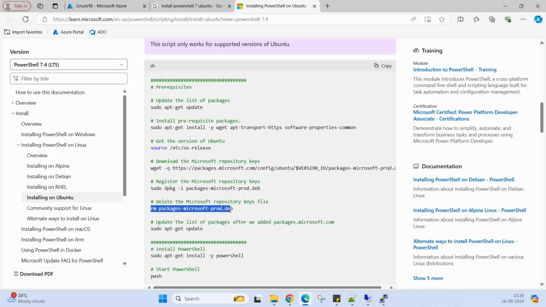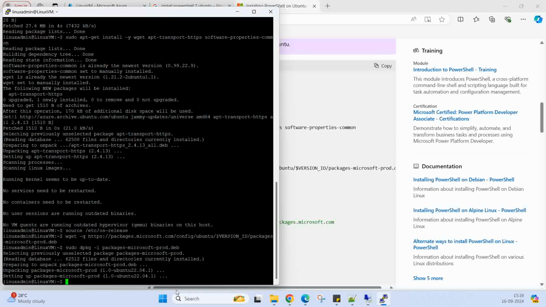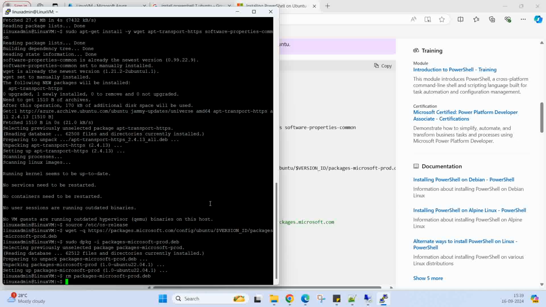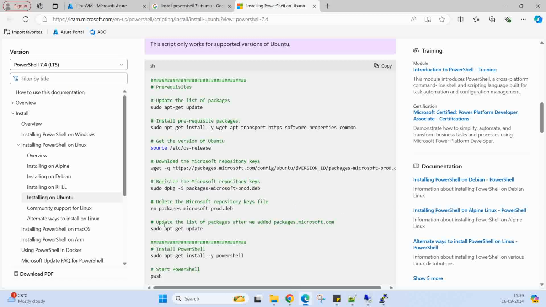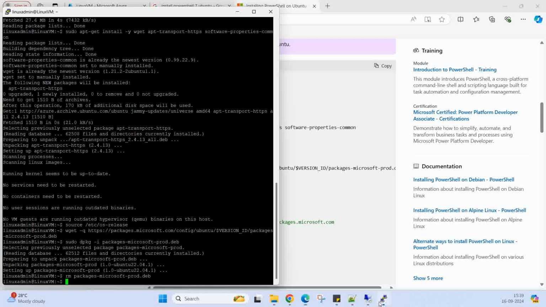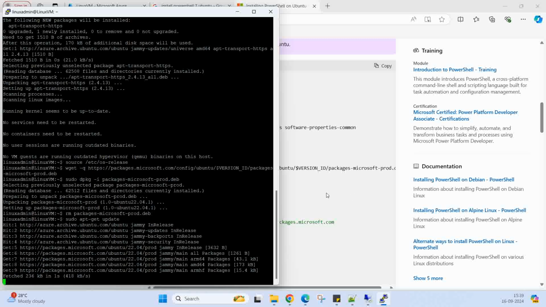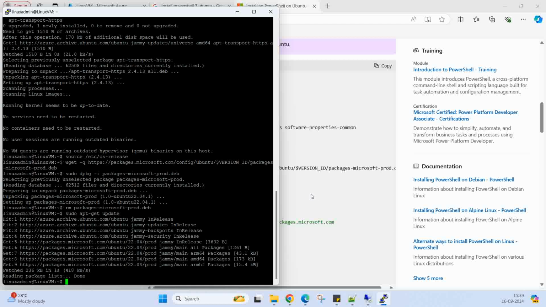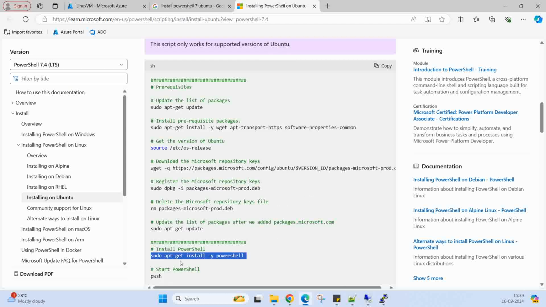Next one is delete the Microsoft repository keys file. And next one is to update the list of packages after we added packages.microsoft.com. Now the last step is to install PowerShell.